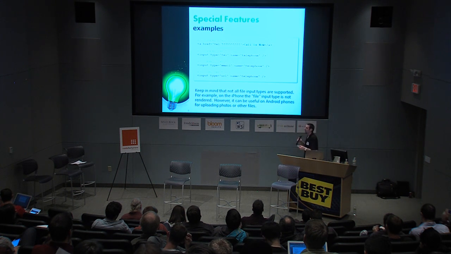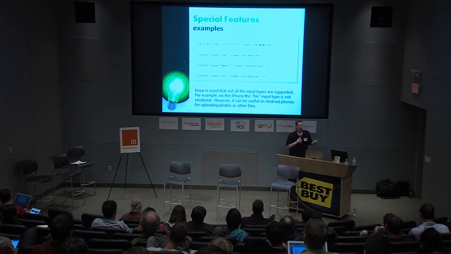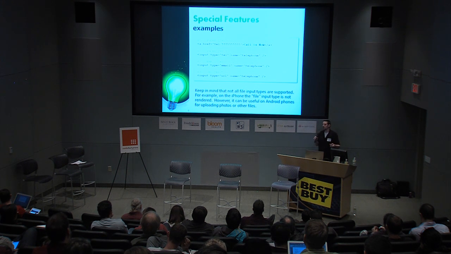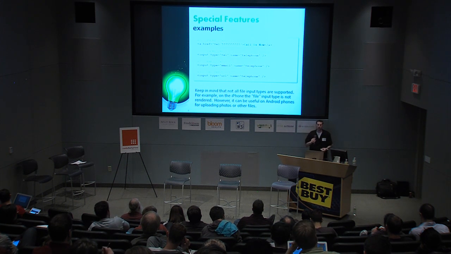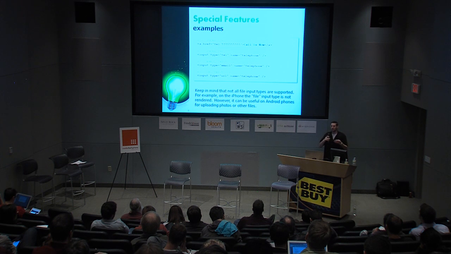But keep in mind that not all inputs are supported by all types of phones. So if you're saying, oh, I'm just going to use the tel input to prevent them from adding letters, you still need to validate because not every phone is going to support the tel input. Also keep in mind that not all standard inputs are supported. Again, file with the iPhone, you're really not allowed to access their pictures and things like that directly from the browser.